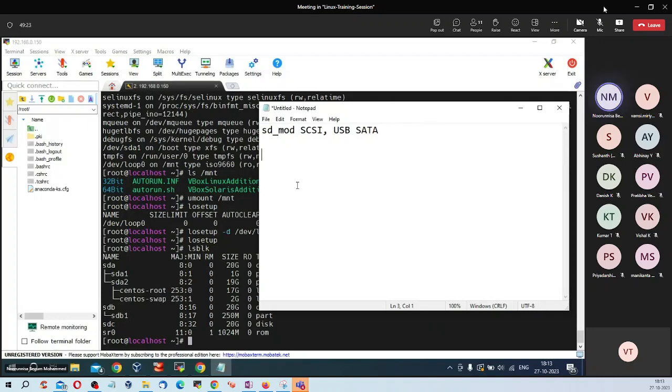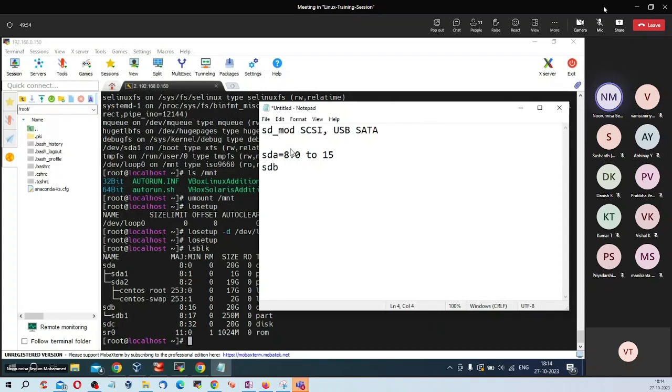But again, there is a limitation when using this sd_mod. For example, if we talk about sda, of course the major number is 8 only, because sd_mod is the kernel module, and the minor number can range anywhere between 0 to 15. So it can have a total of 16 partitions.